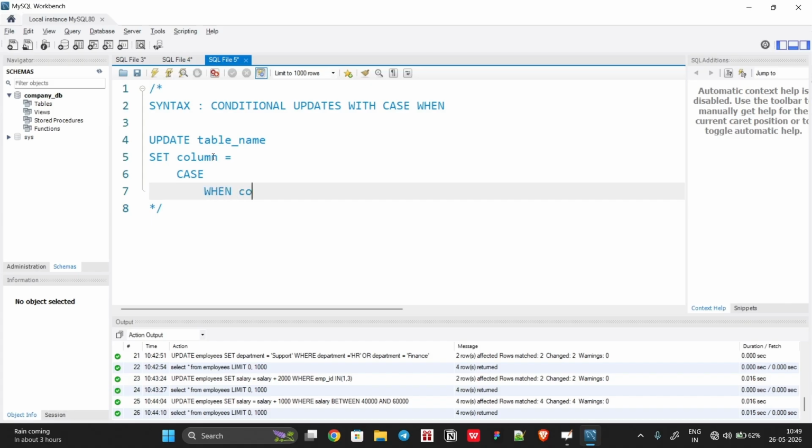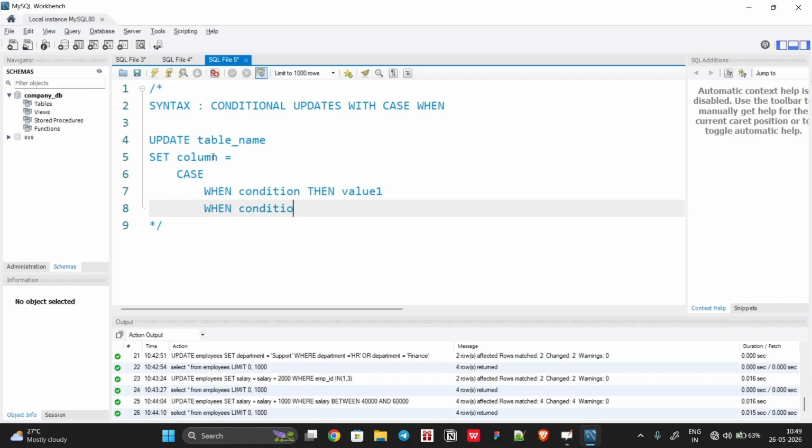WHEN condition, then value 1. So if this is the condition, like an if-else statement in programming languages, you can take it that way. And you can also see no comma is required for multiple lines. WHEN another condition, THEN value 2, ELSE value 3.